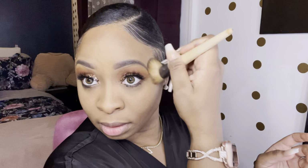Okay. Now that we're done with that, we can add our lipstick and we good to go. So today I'm going to do an ombre lip. For the sake of this beat here, I'm going to do an ombre lip. And I'm going to blend this in a little bit more. Fade it out. Just a little more.